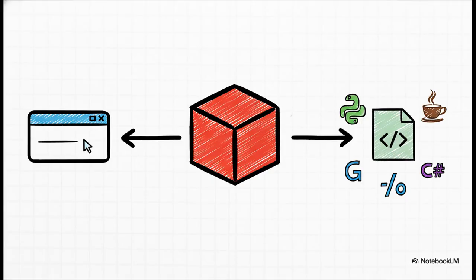So how does your application have this conversation? Well, Redis runs as its own separate server process. For quick tests and messing around, you can talk to it directly from a command line. But in a real app, your code, whether it's Python, Java, JavaScript, pretty much anything, uses a special library to connect to the Redis server and send these commands. It just becomes a seamless part of your application's backend.